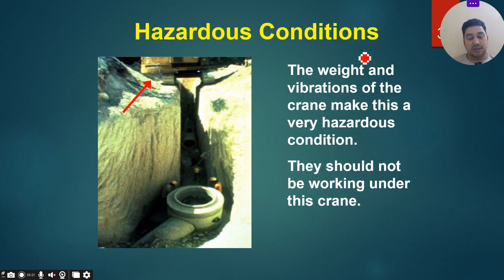Now the hazardous condition. Let's see the hazardous condition here. The weight and the vibration of the crane make this a very hazardous condition. You can see here the crane is running side by side, and it is making it very hazardous. And the workers, you can see, are working over here, and it is very dangerous. There is no protection system, I can't see any protection system. It is very deep, more than 10 feet it could be, and once this wall caves in, these workers can easily die. So these conditions should be avoided. It is very hazardous.